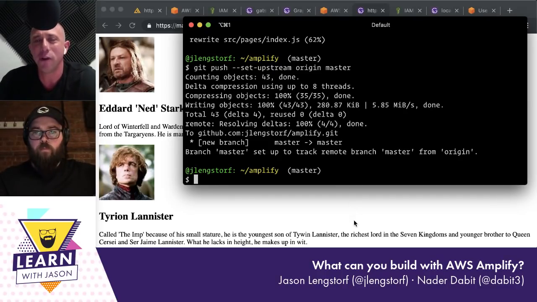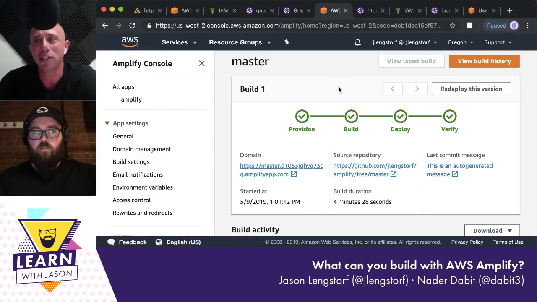I was going to mention one more thing about the console. If you make a change locally and you push and merge into master, or push to master from your branch, it will kick off a new build automatically. You make a change to your code, push it to Git, and it will deploy that. We use something called atomic deployments, which I think a lot of people may not be familiar with. It will provision the new build and won't deploy to the same endpoint. The endpoint will be the same, but the build is cached in another area. So once the deployment's done, people accessing it won't get a broken build while the deployment is happening.